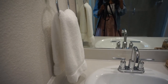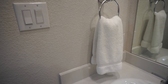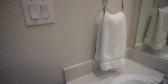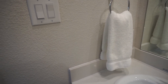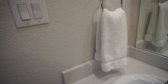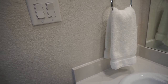Next, we're going to head into my master bath. We wanted to refresh and get some brand new towels for this season. I love a white fresh towel — it makes me feel like I'm in a hotel. I picked up these; they are 100% cotton, which was really important to us, and they're just fluffy and cozy. Whether you're doing it this summer or before the kids head back to school, grab some fresh towels. These hand towels came in a pack of six and were just a great price — super soft, 100% cotton. I love the white because I can oxy clean them to keep them fresh, bright, and white.